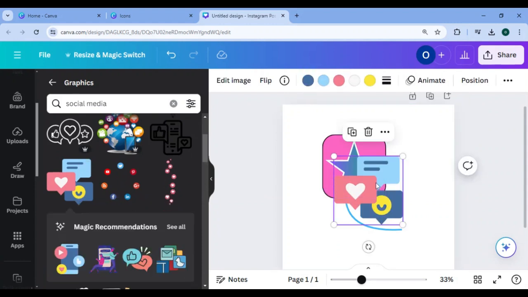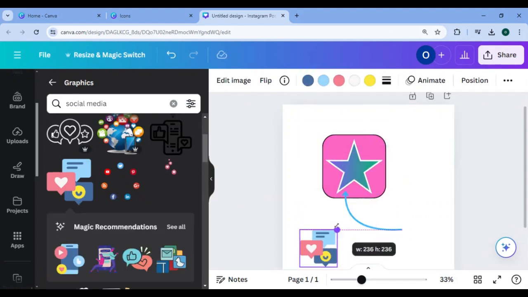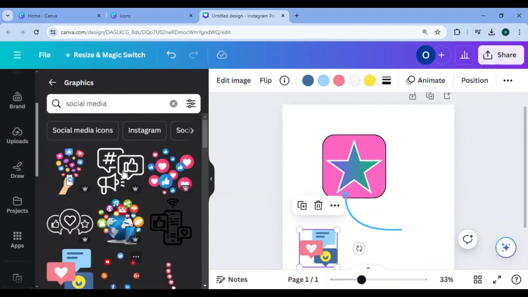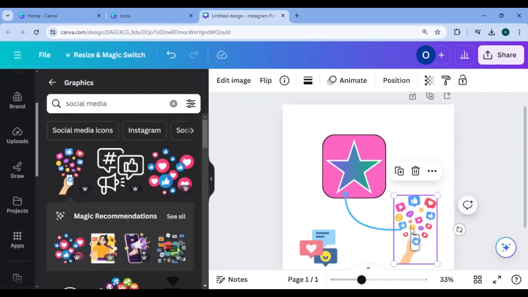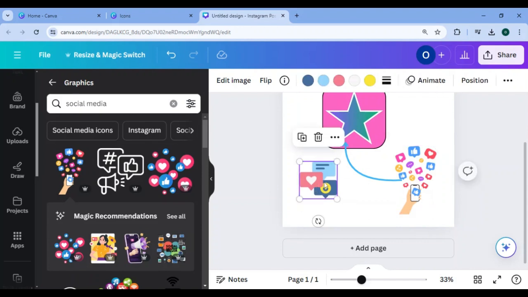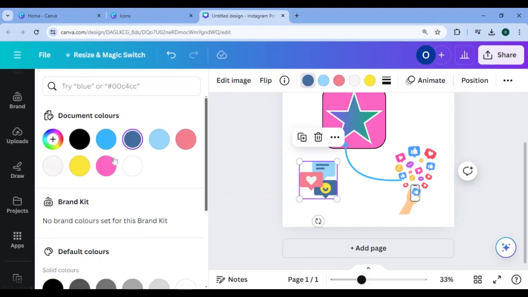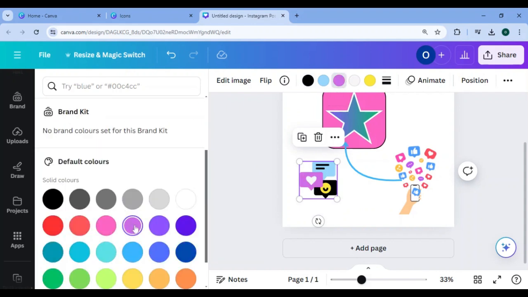We have this. Now this is a particular kind of graphic. Let's pick up another one, another type. Let's try this out. Now there's something about these two graphics I want to show you. This particular graphic, when I click on it, I have different colors here. What it means is that this particular graphic can be edited. You can edit the colors here. You can change the colors here. I can decide to pick on this and change to something else. Let's say black. You can see that it has changed. I can decide to change this one to something else too. Purple. Let's see. It has changed.